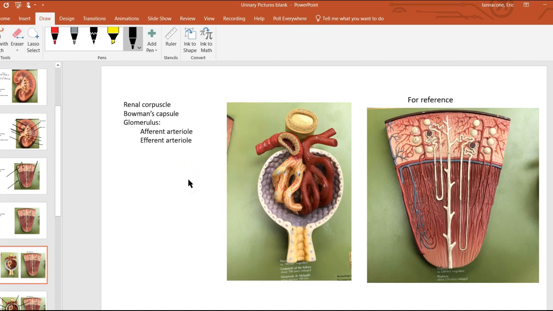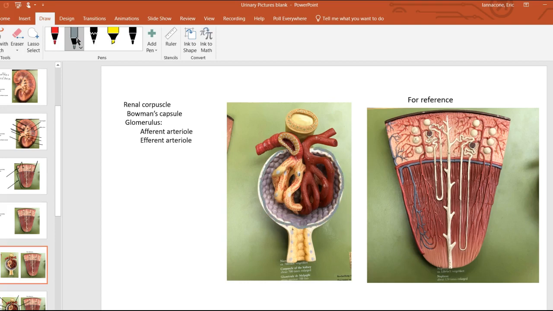This is a renal corpuscle. The renal corpuscle is the combination of Bowman's capsule and the glomerulus. So really this should be kind of indented a little bit. Not that it matters. So there you go. Your renal corpuscle is your Bowman's capsule plus your glomerulus. So again, this whole thing, right? Everything inside of the circle is the renal corpuscle, which is then made up of just this structure here.